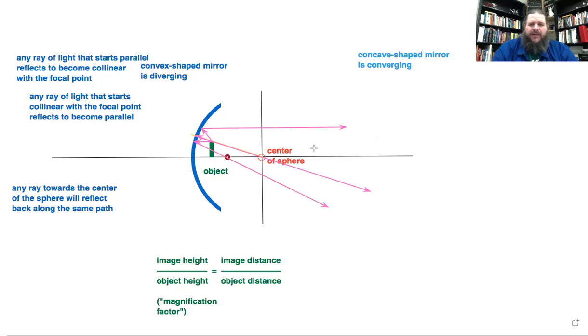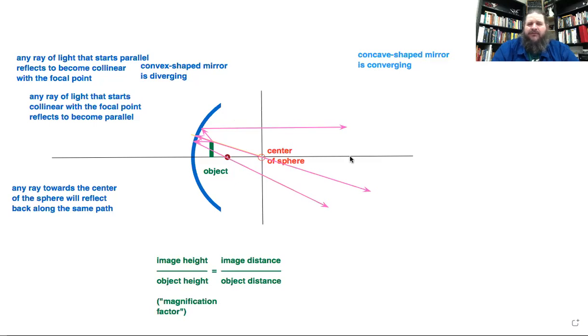Are these three rays of light going to intersect if we continue them? No, there's never going to be an intersection in this particular case. So we get no real image on this side. Can we still find an image anyway? Can we extend them from their tail? Yeah, we can always extend these rays of light in the other direction. We can backtrace them in the opposite direction.